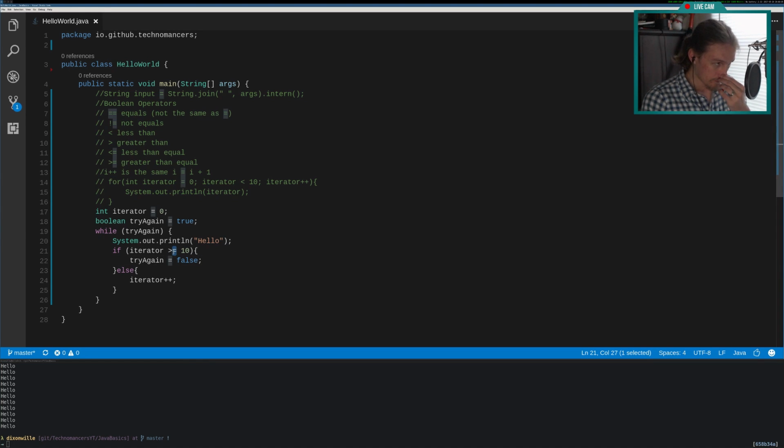The reason for the 11th is because it starts at 0. It prints out hello first and then iterates through. If you follow the loop, it makes sense. If I did this at 9, it will actually print out 10 times, because it prints before it actually does the check to see if it should go through the loop again.